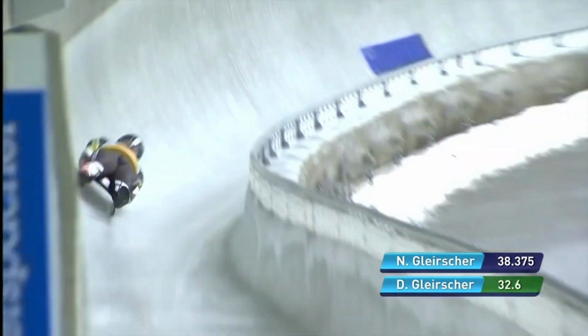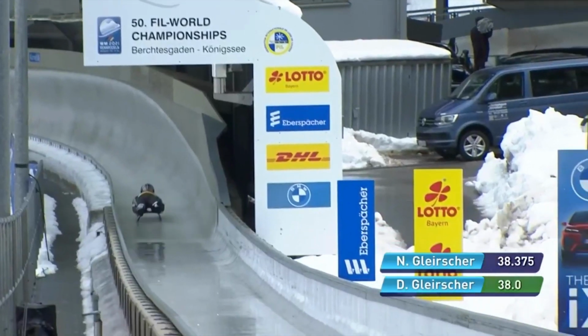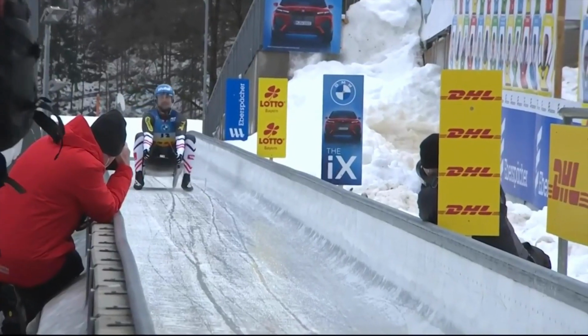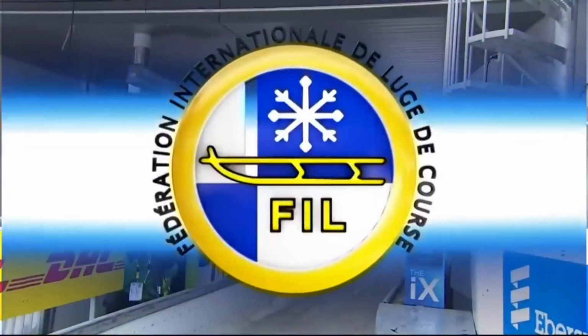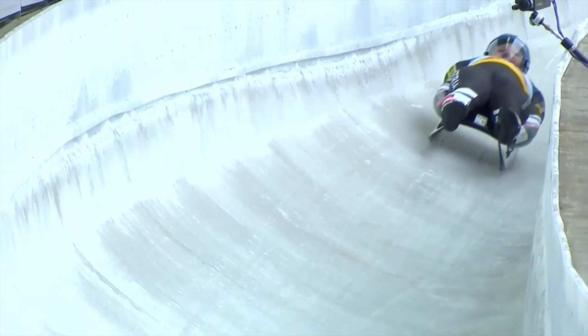It's really close. Well, one thing we know from both Kindl, who crashed, and Nico Gleirscher is that there he is, ahead. Yeah, these Austrian sleds are set up perfectly today. The Austrians have been super strong in the last couple of years, both in sled setup and sliding. Looks like he's ahead. Oh! Losing just a little bit. It's a Gleirscher top 2 on the leaderboard with 3 remaining here at the Sprint World Championship for the men. Quite the competition between the brothers here. And David falls just 400ths behind his brother Nico.